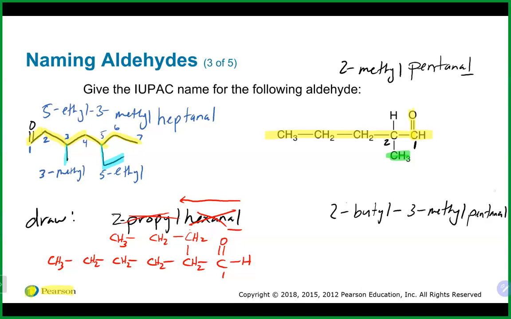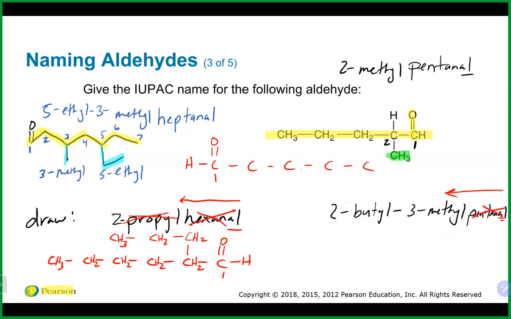All right, do the same thing here for this one. We got pentanal. So I think maybe I'll just go right here. 1, 2, 3, 4, and 5. Once again, al at the end of it tells us it's an aldehyde, so you can put it on any side you like. So I'll go this side this time. Because I chose to put it over there, that will then make that carbon number 1 for me. And at carbon number 3, I have a methyl group.